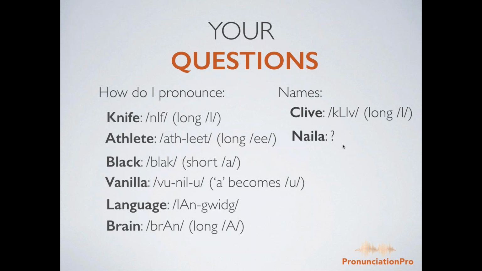Okay, and then you sent me another one, and I actually don't know how to pronounce this name. So this is a new name that I've never heard before. What's important about that is that names are pretty unique. I mean, there's common ones that we'll come across very often. But this name, if it was following the pronunciation rules, it would be Naila. But I'm not sure that that's how it's pronounced. They say it's N sound. Lila, something like that.